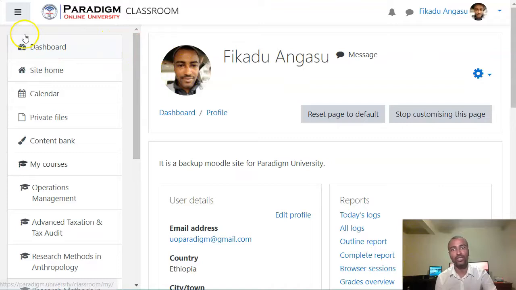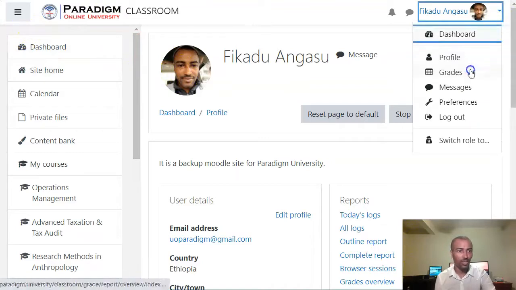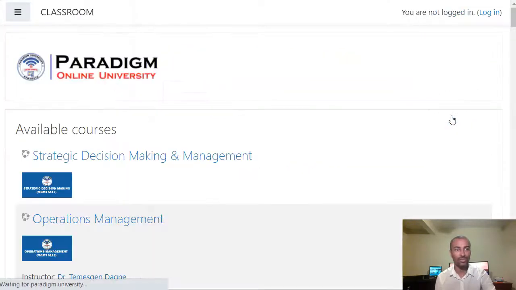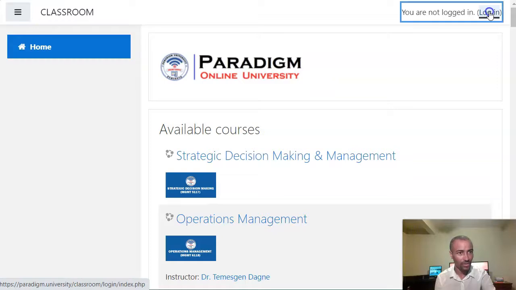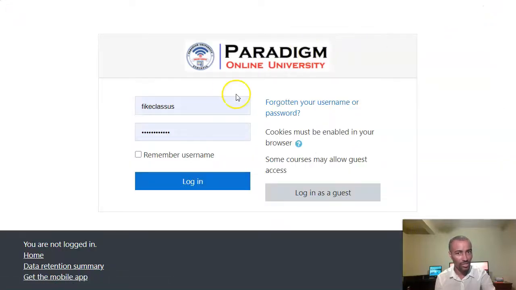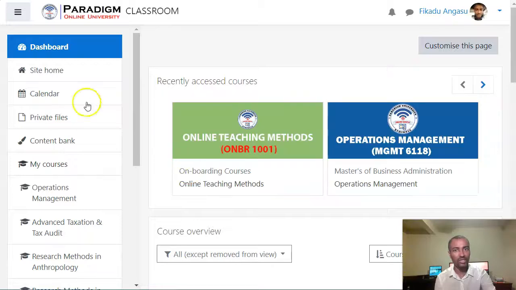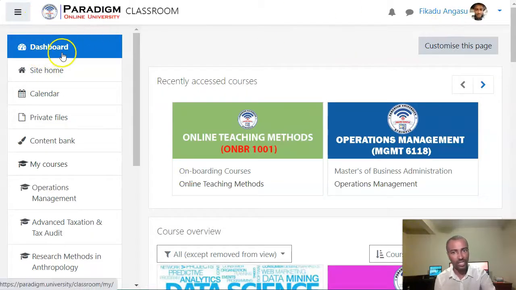So to summarize, when you want to access your Moodle, the first thing you should do is go to the website of Paradigm University, go to the classroom, and click login. After you click login, it asks username and password. Put username and password, go and login. After you login, the first window you'll get is dashboard.